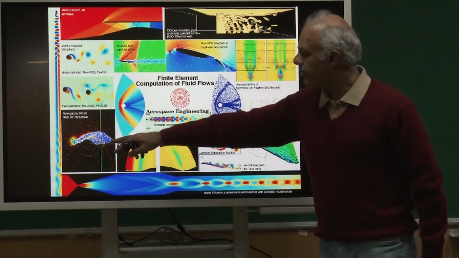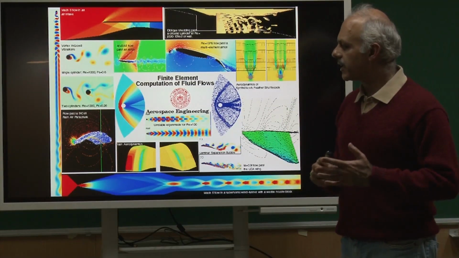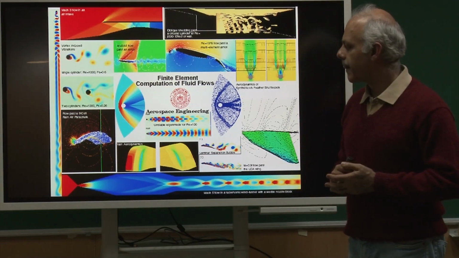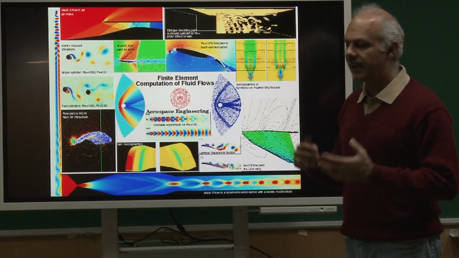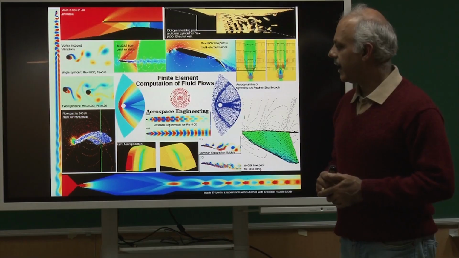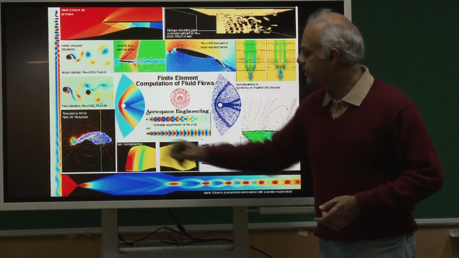Here is an example of a ram air parachute. As you are aware, parachutes are roughly of two kinds: the round canopy one which generates drag, but then there is also something like a wing, a ram air parachute, which can actually glide and do a targeted delivery. So, we have done some analysis for those parachutes.